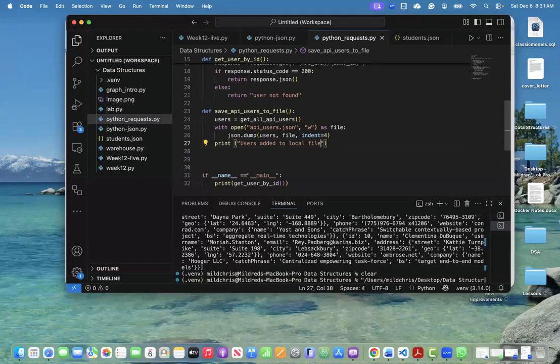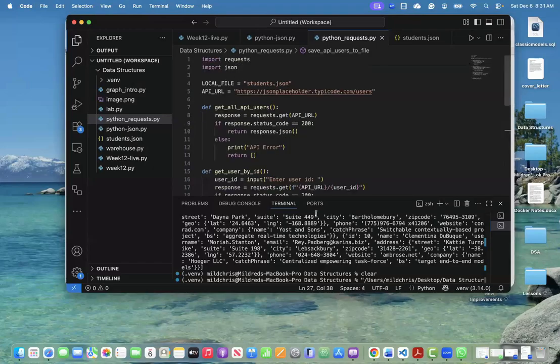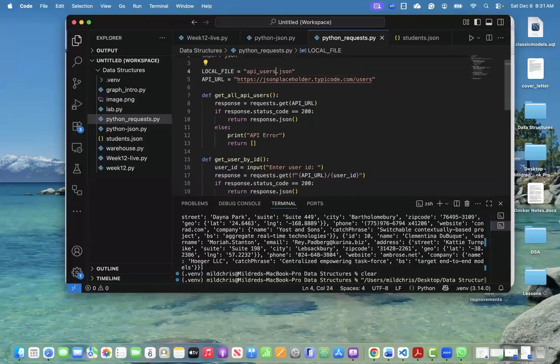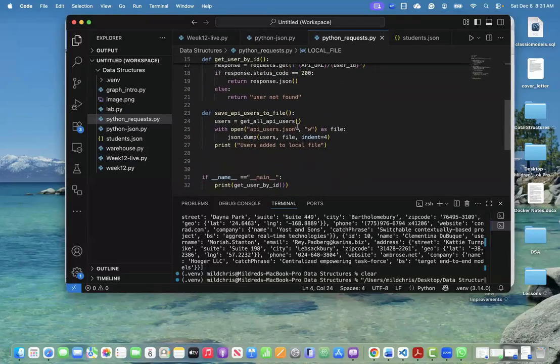All right, so we have the local file API users.json. Another way you can do it is to put local file here, API users.json. Let's do that. API users.json, and here you just say local file.